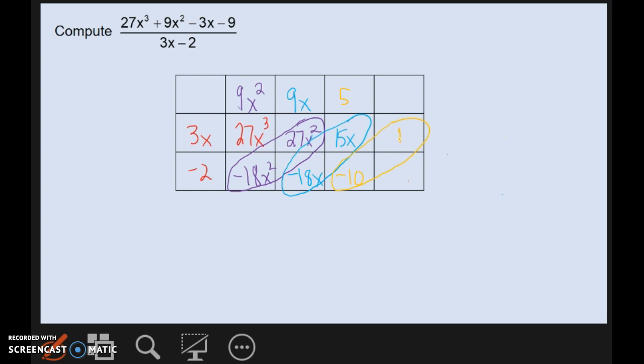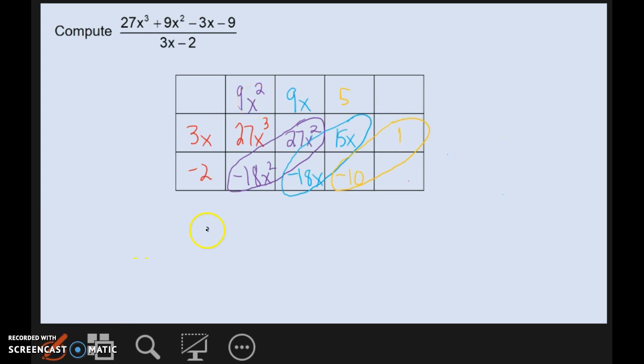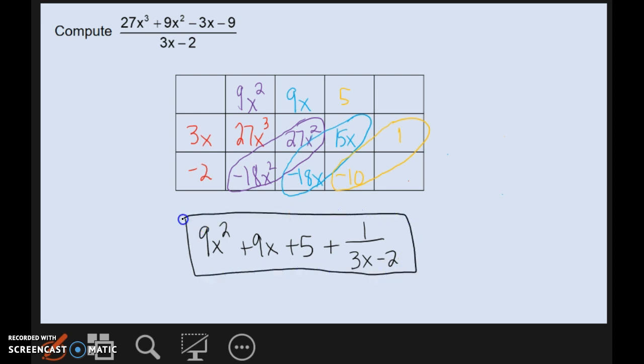So here's how we're going to write that. We're going to take our final answer, which is the division part of it, 9x squared plus 9x plus 5. And to that, we're going to add our remainder divided by our original divisor, 3x minus 2. It's a leftover that we have to account for. We still are dividing it by that 3x minus 2. And so there's our answer. Again, remainder over your original divisor gives you your final piece.